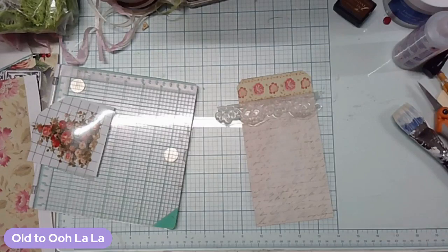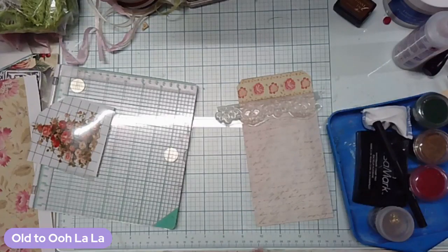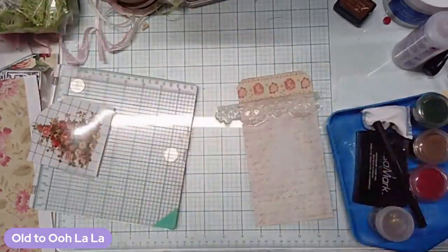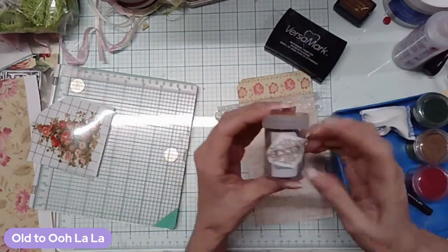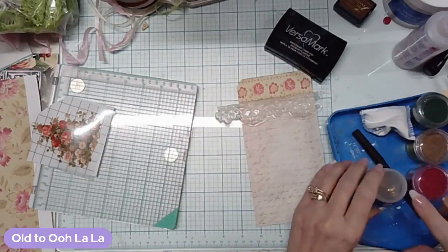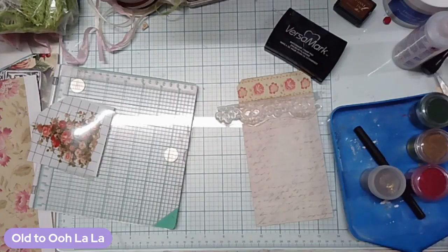So I'm going to stamp because I want to heat emboss because I want a little bit of shine. So I'm going to stamp with Versamark ink. It's kind of a very sticky, clear ink. And I'm going to sprinkle my champagne colored, you can see the color of it here. It's really pretty. My champagne colored embossing powder on it.